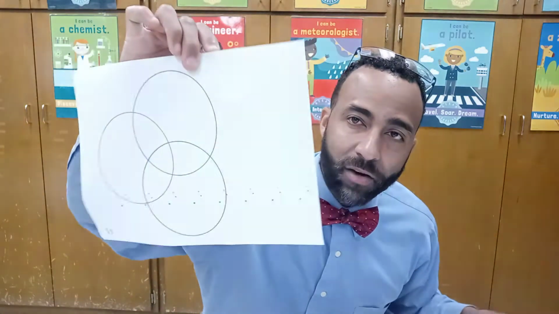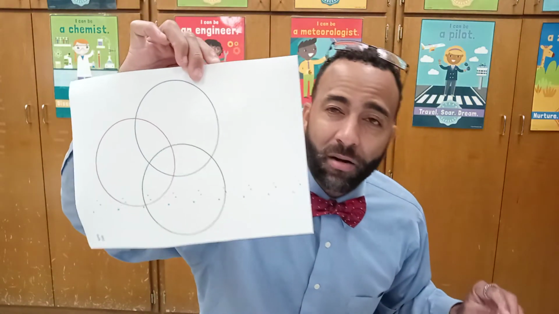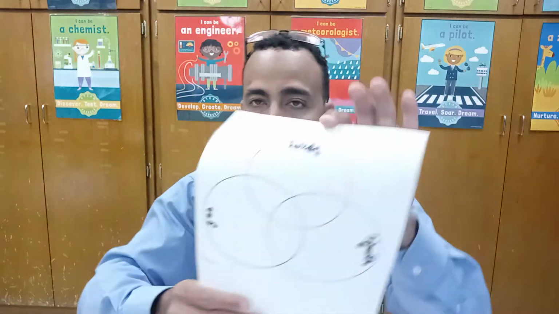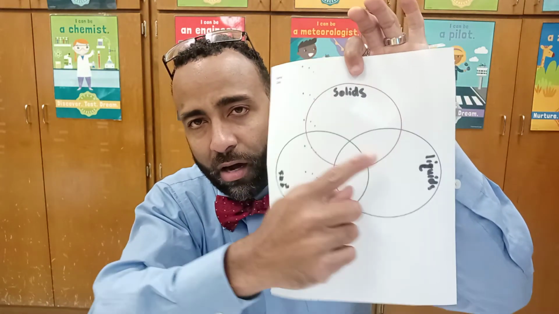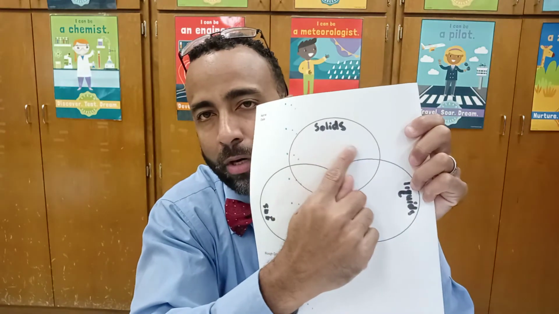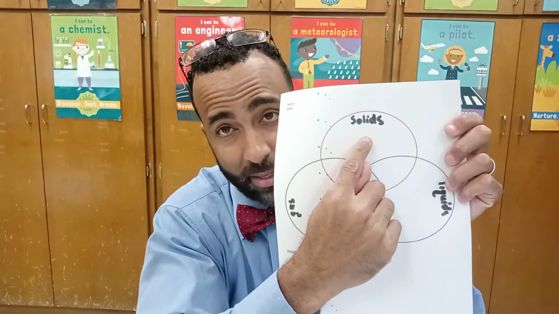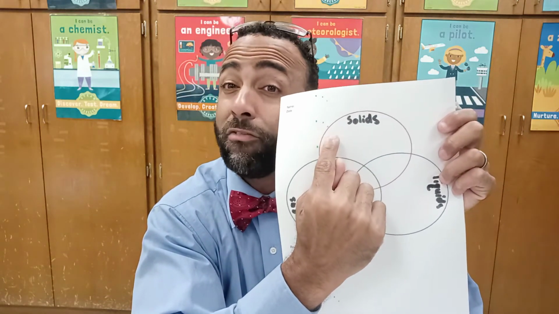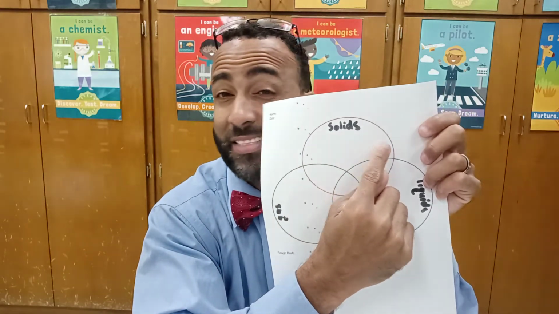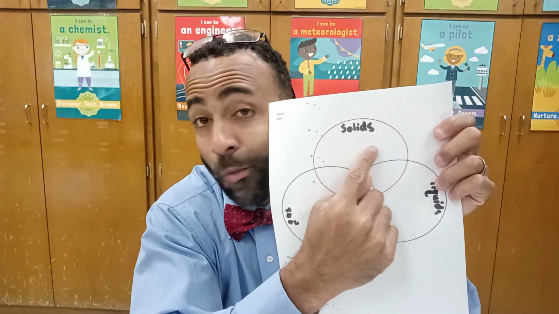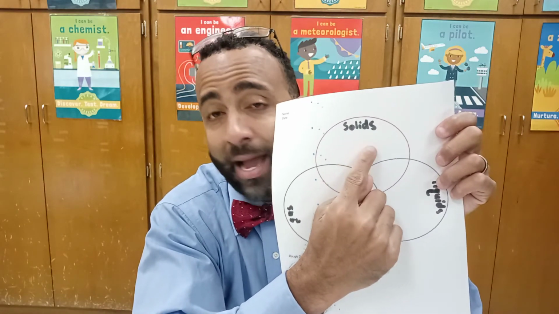And then you're going to take what's called a triple Venn diagram. A triple Venn diagram is used to compare different objects. So this is the triple Venn diagram. This is what it would look like if we had our solids, our liquids, and our gases in there. On the top circle, you're going to write the characteristics that are just for solids. So I'm going to give you a hint. And I'm not going to tell you exactly what it is. I'm not going to tell you that solids have a fixed shape, meaning it doesn't change. I'm not going to tell you that, because if I tell you that, then you'll have the answer and you'll know what to put on your paper, okay? So I'm just not going to tell you.